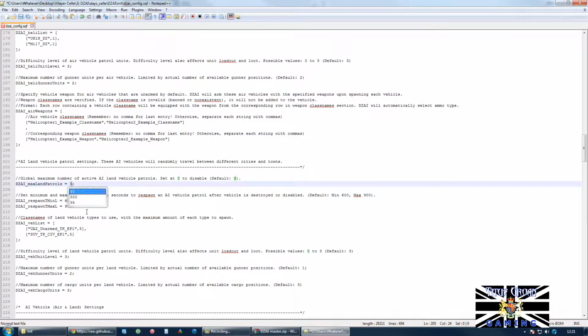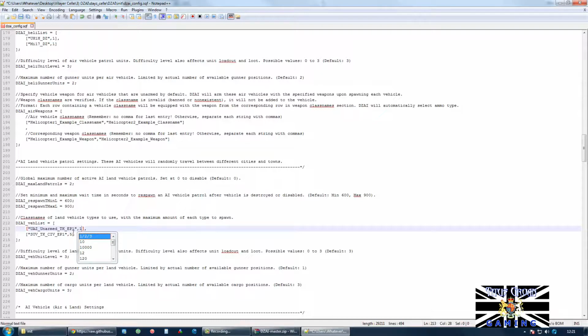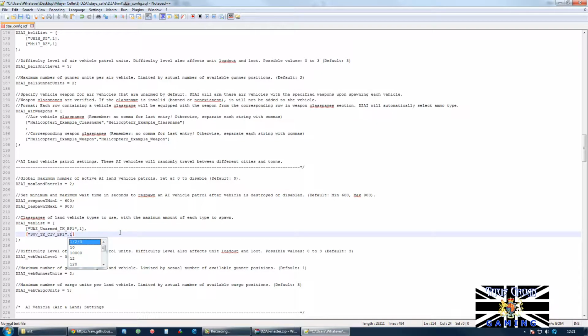I'm going to have 3. So I'm going to put... Actually, I'm going to have 2. So we're going to have one of those and one of those. So 1 SUV and 1 UAZ.